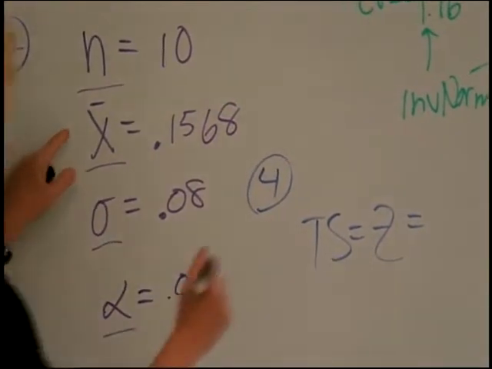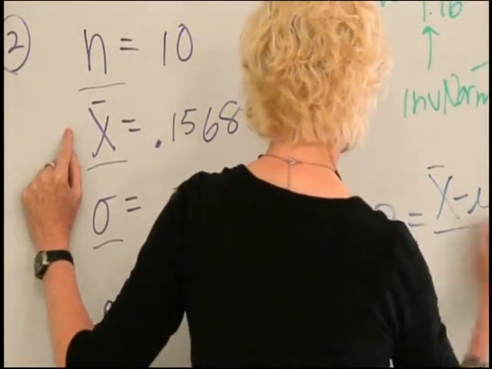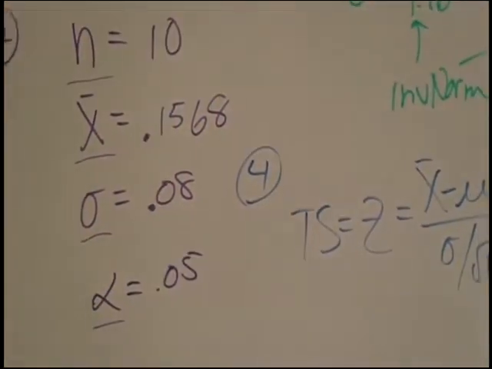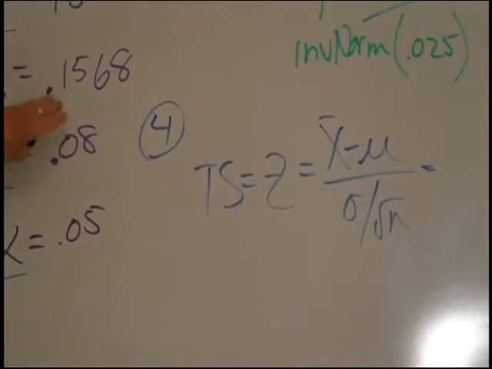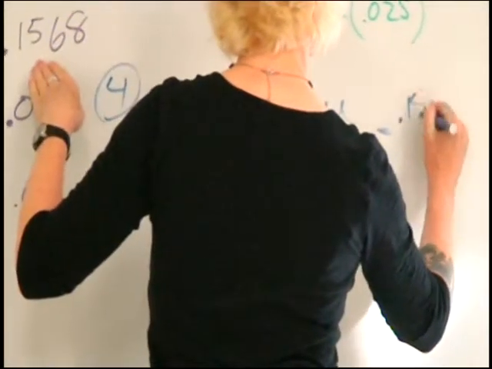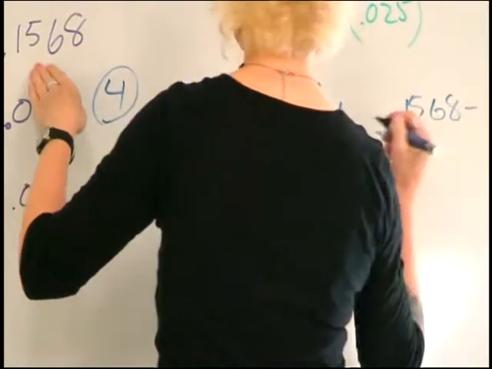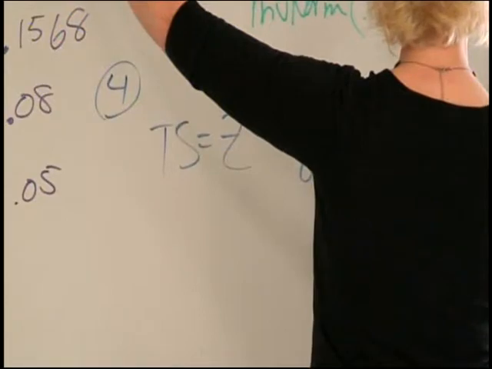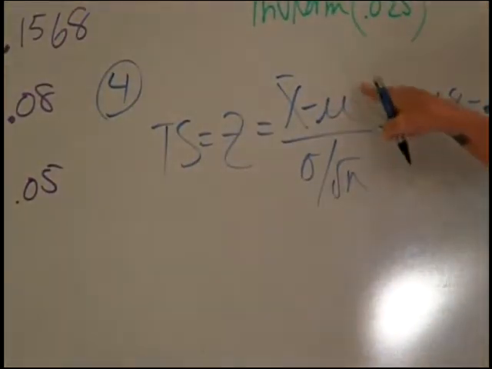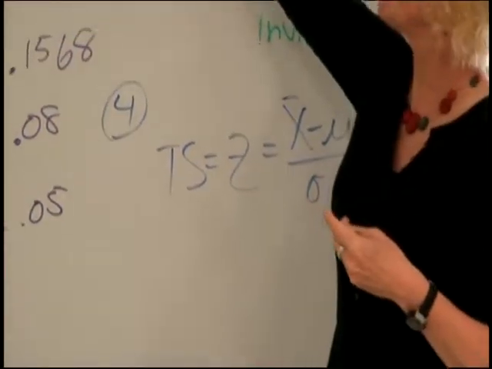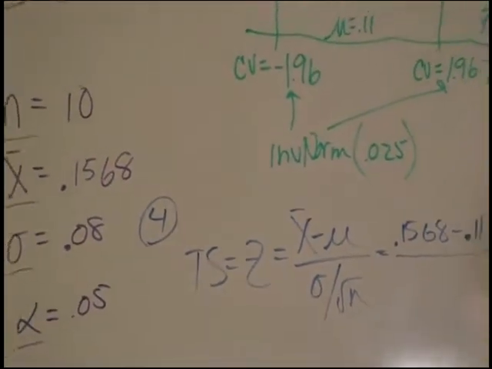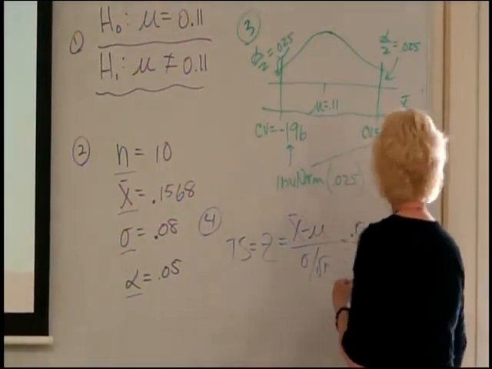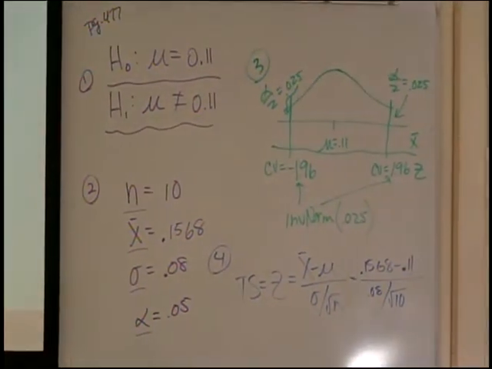So it is x bar minus mu over sigma divided by root n for a z-test. So take your sample mean, subtract your hypothesized mean. So again, for the mean, you always look into the established mean, you always look into the hypotheses, and then divide by sigma divided by root n. And what do we get?